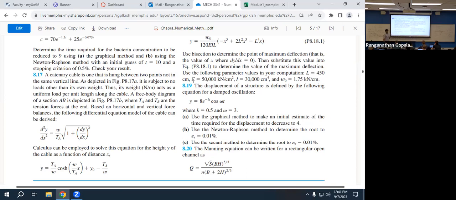This problem is more cut and dry. You're given an equation, you are asked to calculate when y equals 4, or for what time y is equal to 4. Pretty straightforward. So put 4 on the other side. Four on the other side, 8 e power, what is k? 0.5 minus 0.5 times t, and omega is cos 3t.